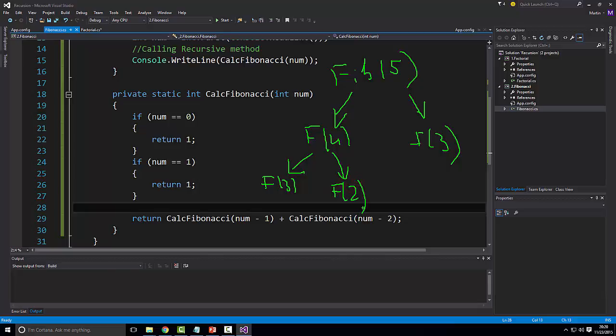But what's the problem here? Once I've calculated this value, and I finally get to f of 4, which is some number, I would still have to go back and calculate f of 3 once again. Which is a problem since we are doing most of the operations twice.